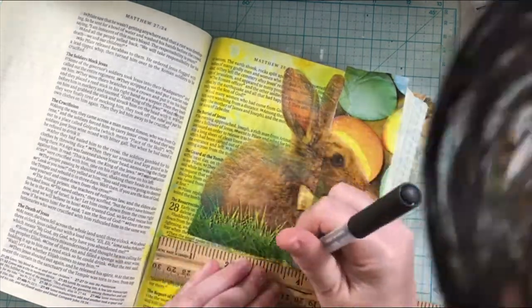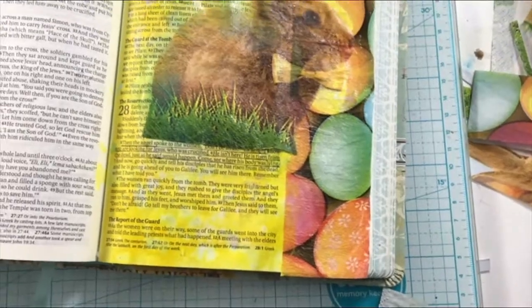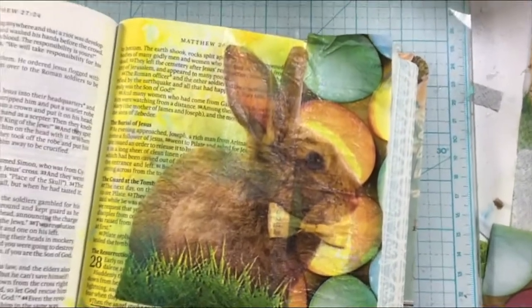And just underlining the verse here, and that is my process and my thoughts on this passage.